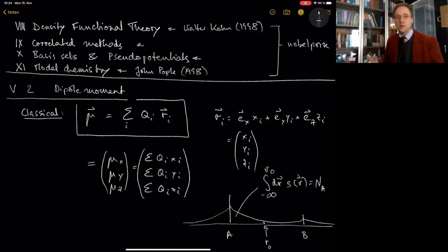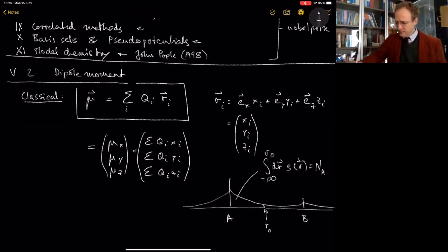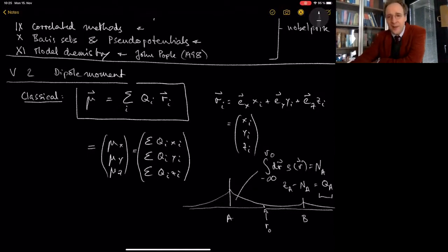Right? Now, due to the bonding, some electrons from atom A could be pulled into atom B, or some electrons from atom B might be pushed into the volume of atom A. And so the nuclear charge of atom A might not necessarily be the same as the number of electrons in atom A, and that difference could be the charge of atom A, right? So this is the kind of charge people typically refer to when talking about atomic charges. It's the effective difference in nuclear charge and electron density that you somehow assign to a given atom.